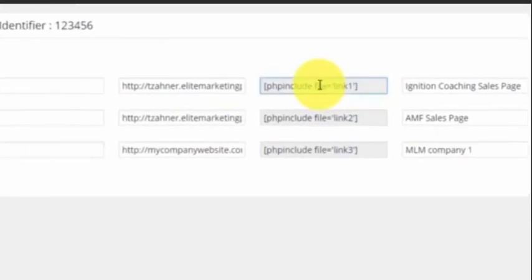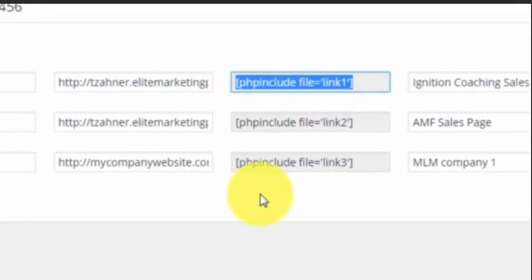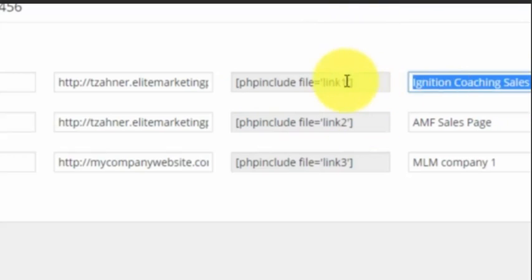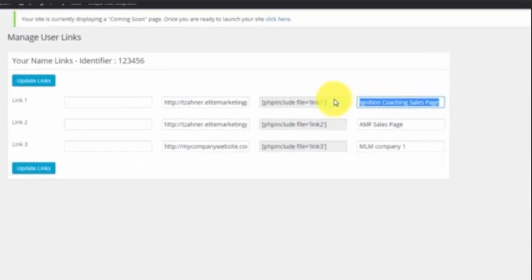So this is the code where it says PHP include space file equals link 1. This is what you're going to use for link 1. So by the way, you're going to need to make sure that across your entire website, link 1 is always for the Ignition coaching program, right? And link 2 is always for Attraction Marketing Formula or whatever, right? I mean, obviously you set it up for whatever companies and links you want to promote, okay?